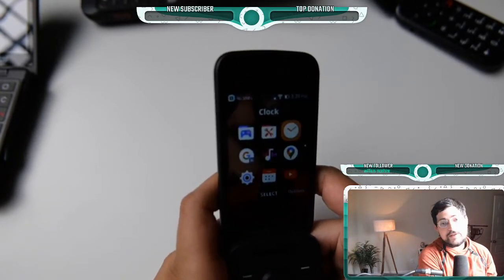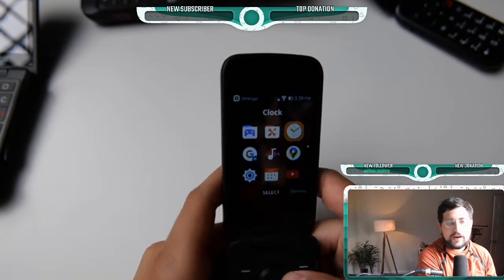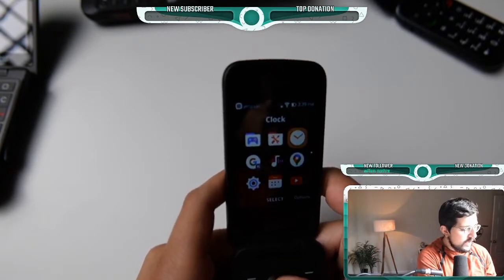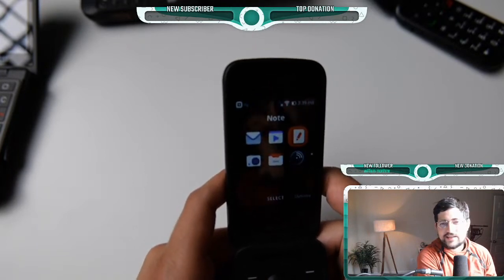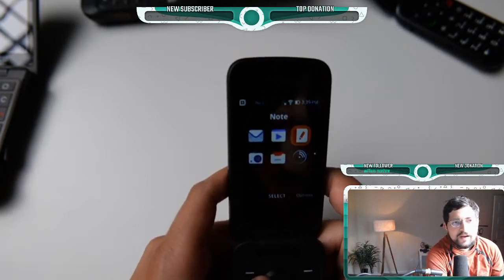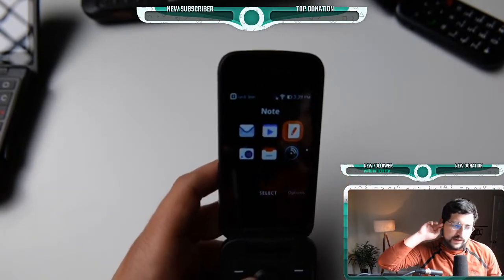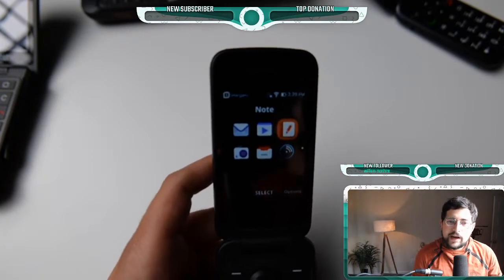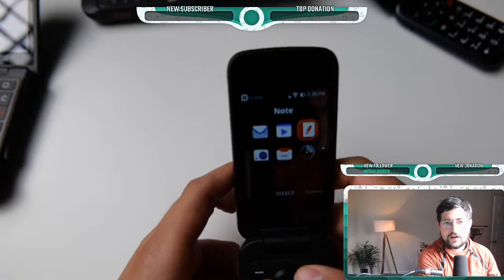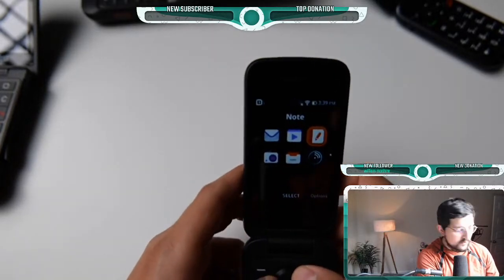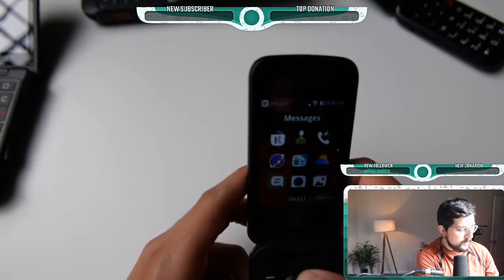Now, the operating system is faster. It feels better than most KaiOS 2.5 devices, and I really enjoy that. It's very fluid, very fast to switch. It doesn't lag. If I remember correctly, there was something like a memory cleaner app in 2.5.4 from the Nokia devices that we saw last time, and that made it bearable for a lot of the devices. But it's not there anymore.